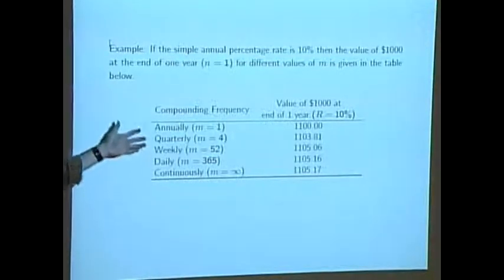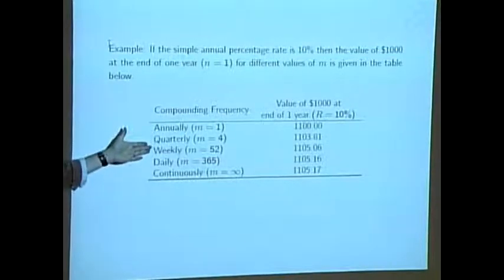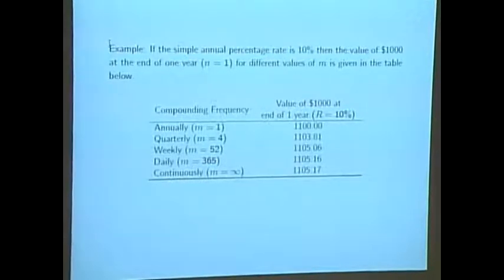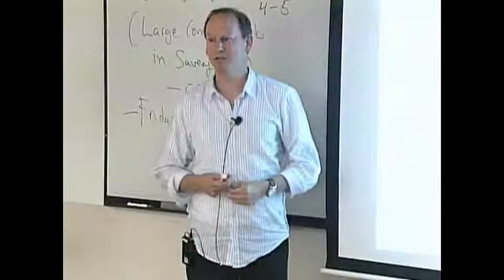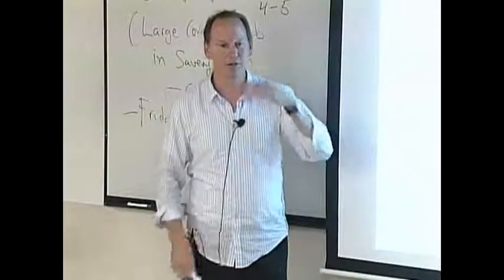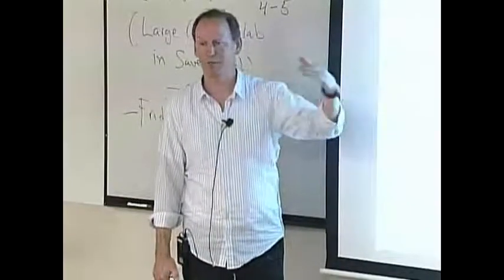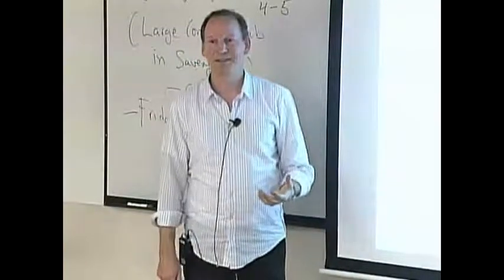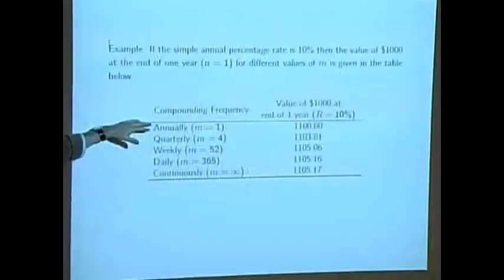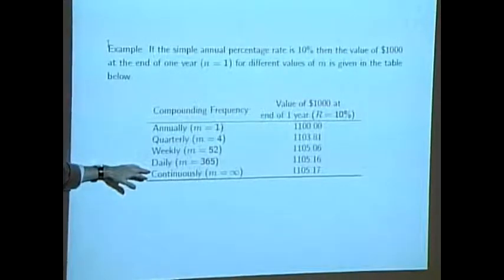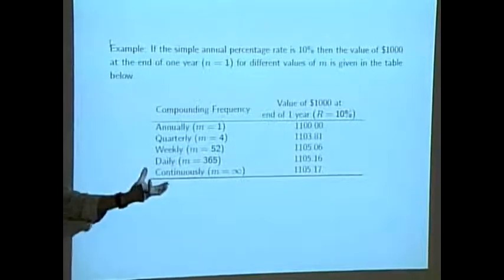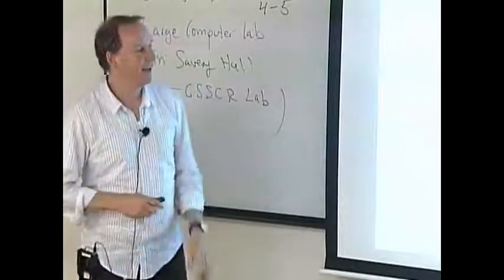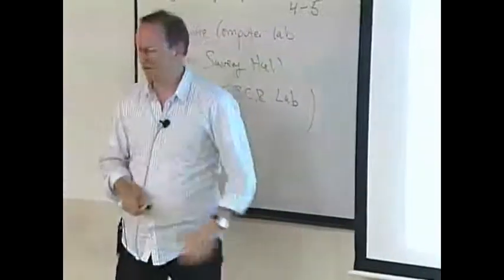For historical reasons, this notion of paying interest more often than once a year was one way that banks could get around certain kinds of regulations that capped interest rates. There used to be regulations for savings and loans that said they could only pay interest rates of 5% per year. But the regulation didn't specify how often you can compound. So if you have an annual interest rate of 5% but compound continuously, you effectively offer a higher interest rate. So that's an example of getting around a regulation by being a bit clever.